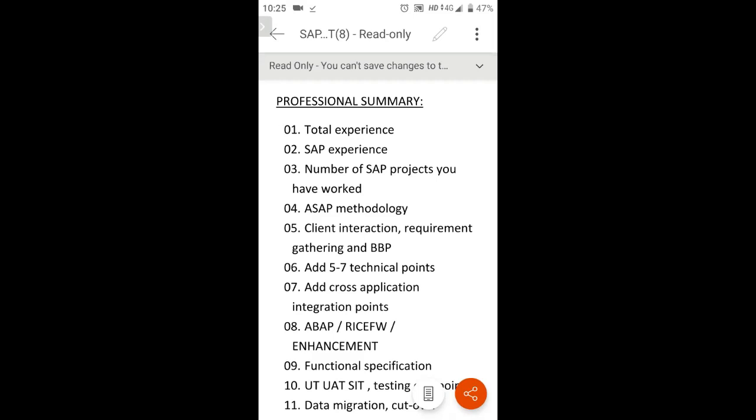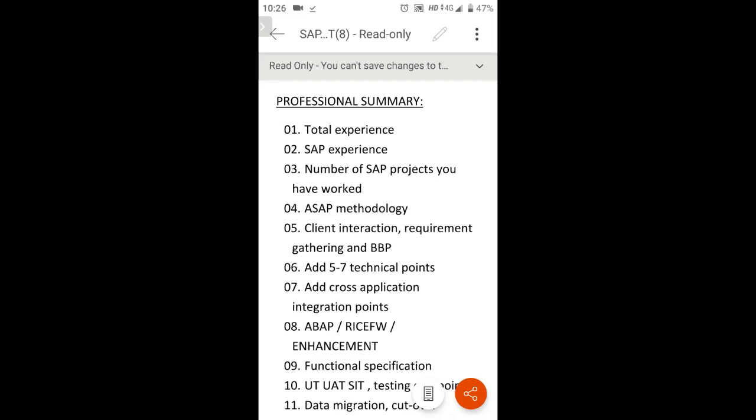You have to put that. Next to that, you have to put SAP experience. In total, how many years of SAP experience you have, that you have to highlight in the second point.